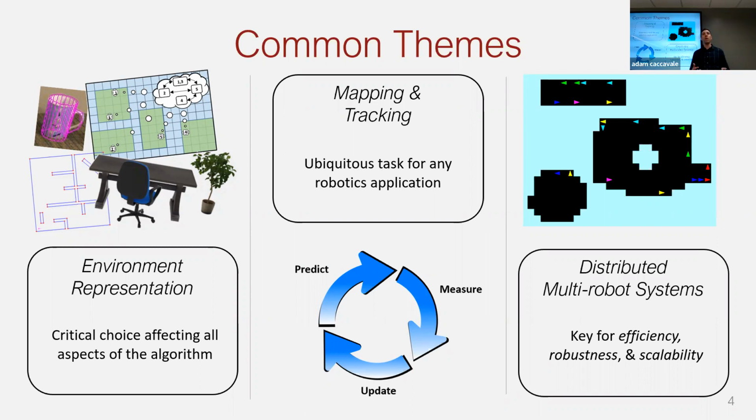In mapping, the robot wants to understand the environment around it at a large scale, and generally is trying to map out a static environment. Tracking, on the flip side, is when the robot wants to understand where obstacles are in its local area, and these might be smaller and more dynamic, and it wants to know where these are relative to it. And these are complementary methods because the map can be used to plan a path. Meanwhile, understanding where objects are around the robot can be used to avoid running into things. Both of these are a fundamental capability for a lot of more complex robotic systems.